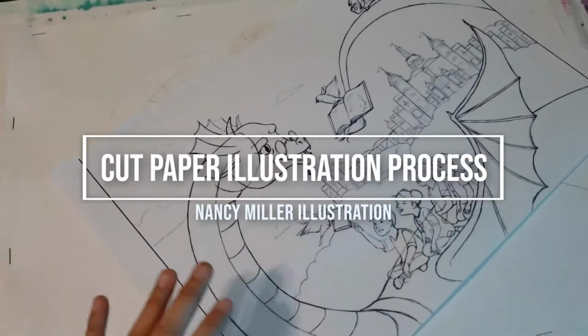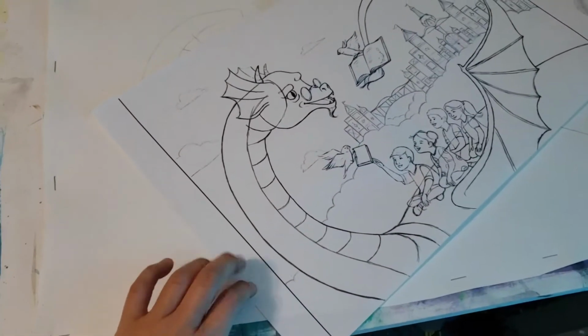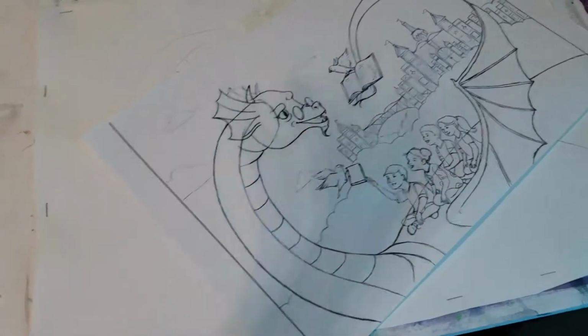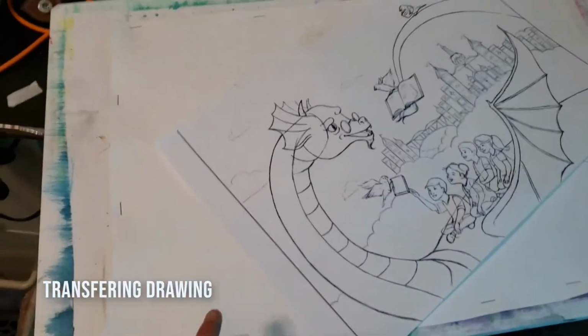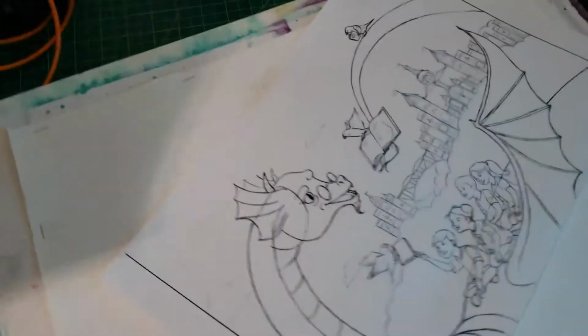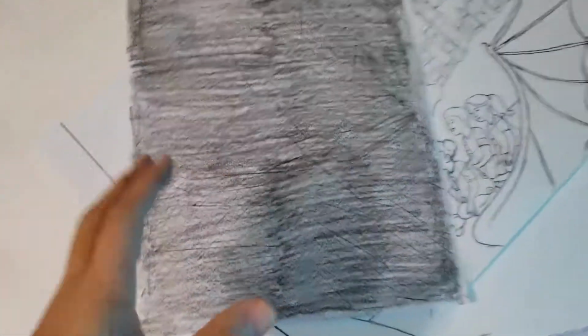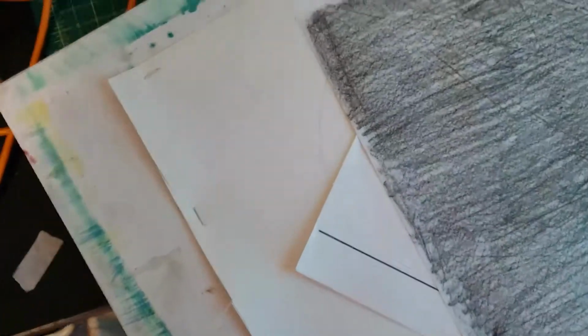Hi everybody, I am taking my illustration and transferring it to my artboard. I have watercolor paper, 140 pound Canson, stapled to my incredible artboard. The way I transfer my drawings is so old school, like when you were a kid in school and needed to make a copy of a drawing. I just use my woodenless pencil here. One of these.